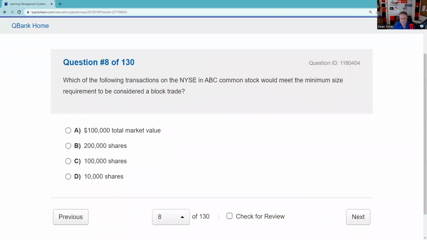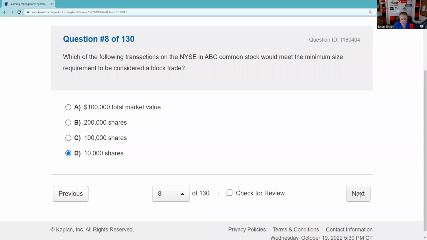Which of the following transactions in ABC stock would be considered a block trade? I don't think this is at all something you need to worry about on your exam. For the Series 65, I would know that the New York Stock Exchange is an auction, order-driven market, whereas NASDAQ is an over-the-counter, negotiated, quote-driven market. Definitely would know that. I would know that trades in listed securities, ABC in this example, done off the floor, are third market trades, and that direct trading between institutions is the fourth market. By definition, this is 10,000 shares, and typically we're going to do that off the exchange floor and then report the trade.